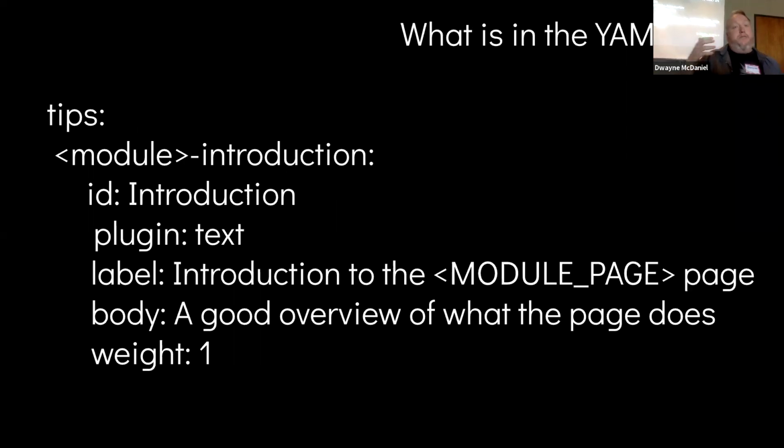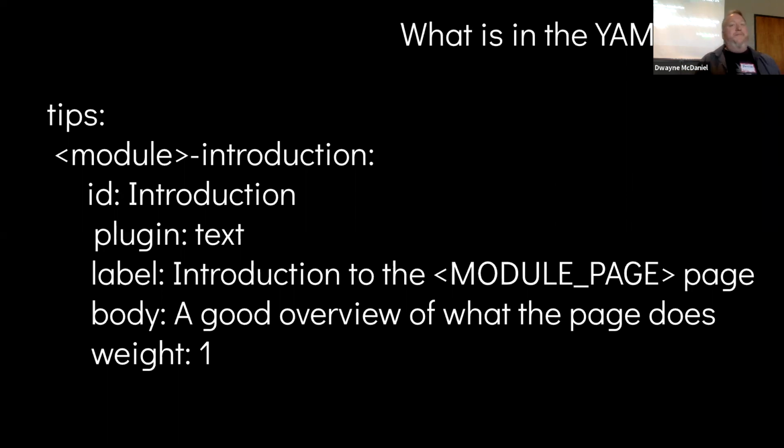And then the next part of the YAML is writing your tips. In tours, any part of a tour that they actually read is called a tip. The first one should be an introduction. It should just be a modal that pops up and says, hey, this is the page you're on, and this is what this tour is going to tell you. So it's very, very straightforward. I think introduction is generally a good naming convention. I couldn't find any documentation to say yes or no. It doesn't really matter as long as it's unique. That ID inside of tips is different than the ID for the tour itself. This is the tips ID. It just needs to be unique.